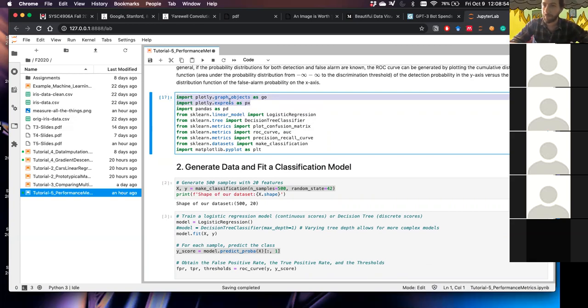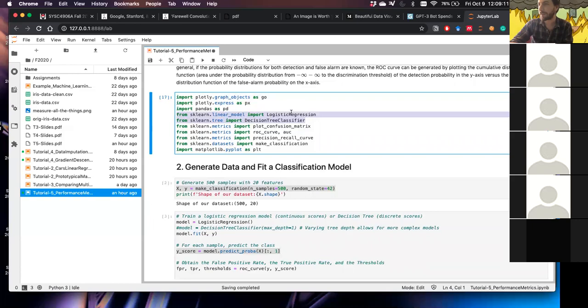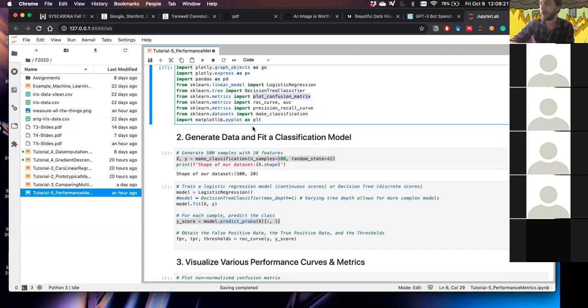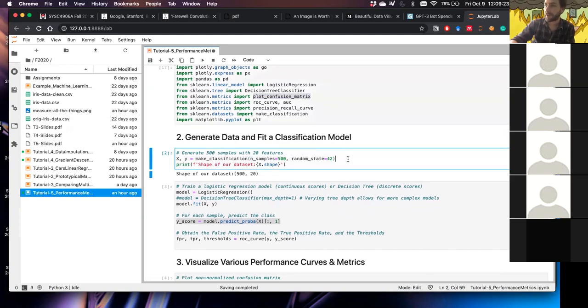As I had mentioned in the ML Weekly bit, Plotly is a great way to generate interactive curves. So this is the package that I'll use there. I also plot a few other things, so I use matplotlib for that as well. And then really, we'll just be creating a few different models and generating a few different metrics. As I said earlier, it's really just a matter of calling these functions. There's not much else to do when talking about performance metrics, as long as you understand what's going on, when to use them, and how to call them.